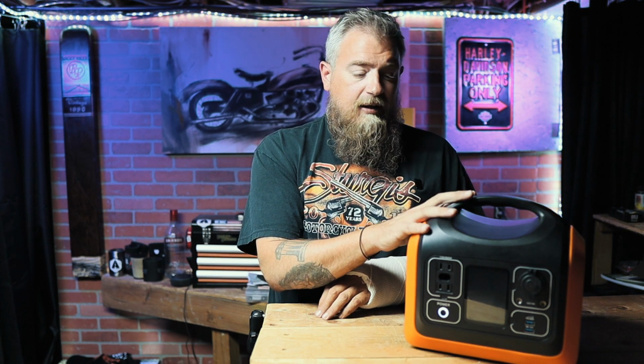There's a lot less likelihood that I'm going to need to have an electric spot because I'm going to have the power that I need within these 2 units to power that stuff. And when I'm not camping, just having it at home, like I said, in case of emergencies, is going to be fantastic. So this is a brand on Amazon that sells these.